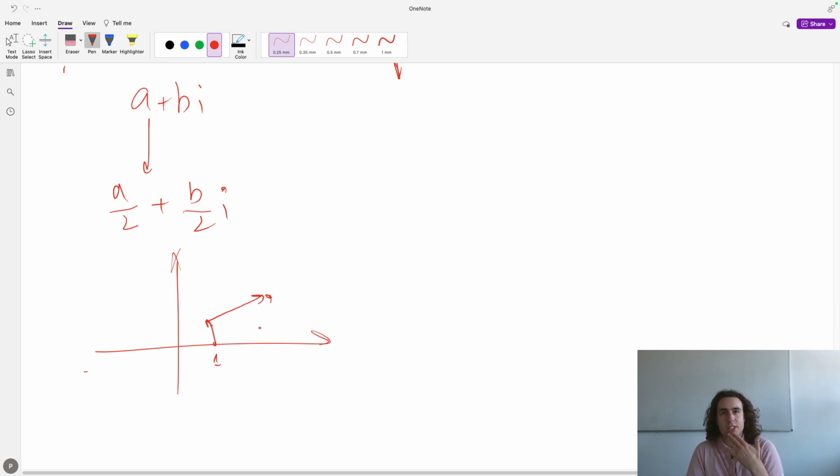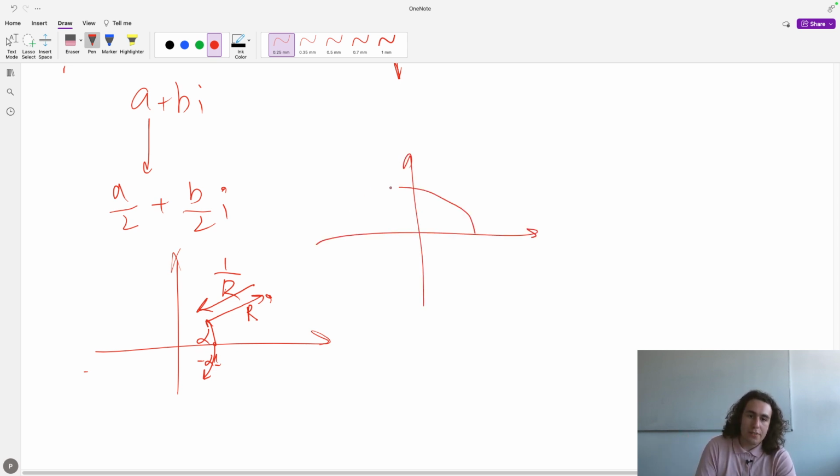And division is just the inverse operation to multiplication. So I need to do the opposite stretch. So if I had a stretch r, then I need to do a stretch of 1 over r. Makes sense, right? With the real numbers, the opposite number is 1 over r. And if the angle was alpha, my new angle should be minus alpha, right? So that my number goes back. But because all the numbers that we care about live on a unit circle, so r is always 1, we only need to care about the angle.